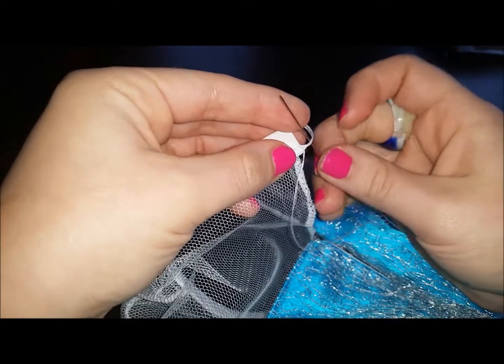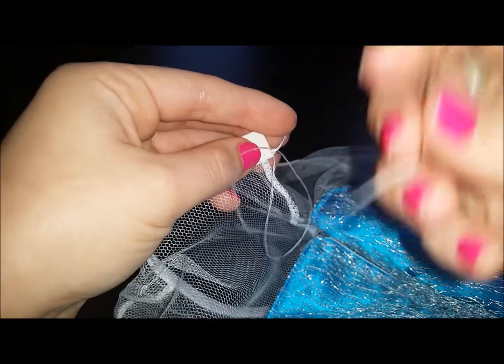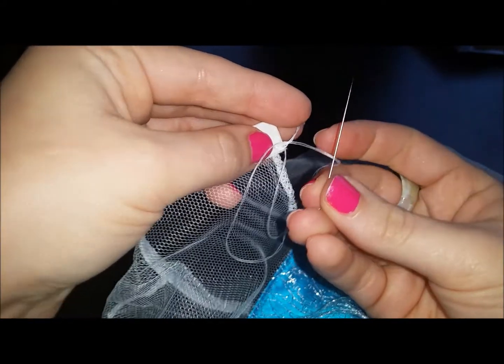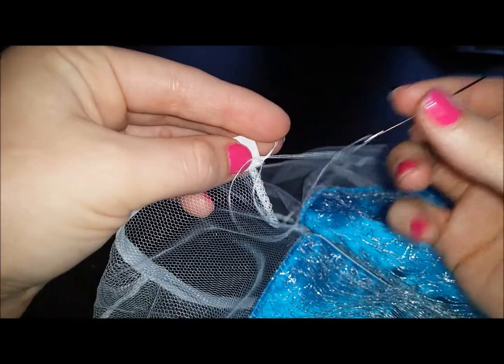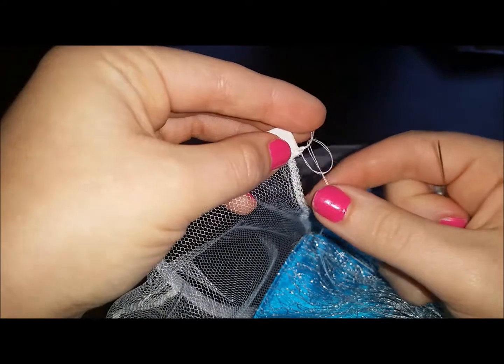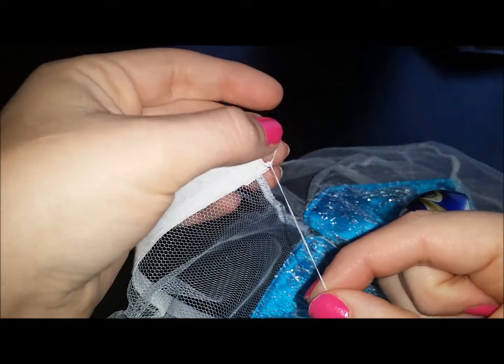We do the same again, through the big loop, through the wee loop you've just made, and then pulling it again, right next to that first one we done.